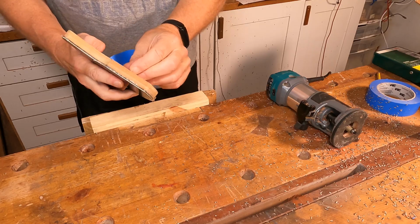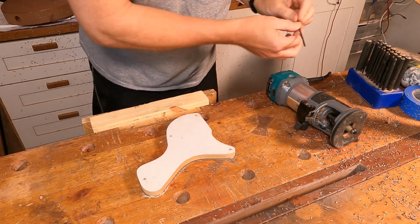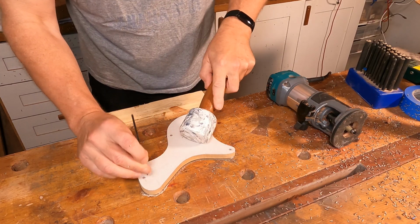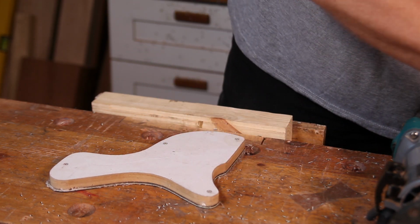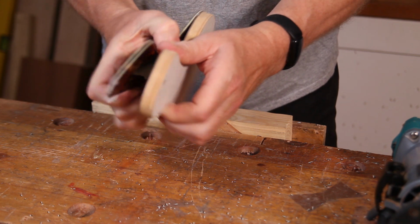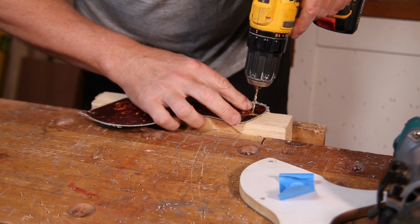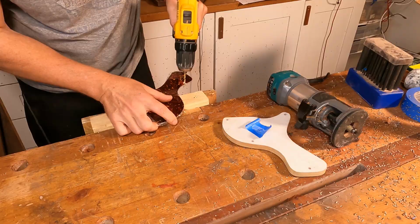I'm just going to get it off that block, and the next thing I want to do is fairly straightforward, and all I need is a suitably sized transfer punch that I can get through those holes, give them a tap to give me my centre marks. I can now get this off the template. Just quite straightforward, and I'm just going to use a hand drill with a 3mm drill bit. Put those 4 holes in.